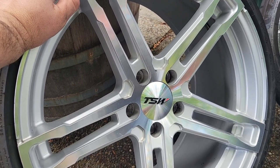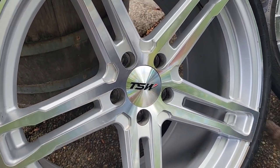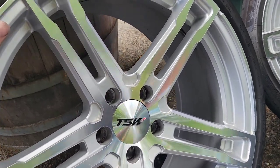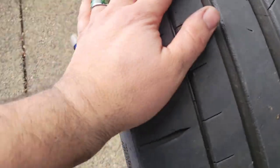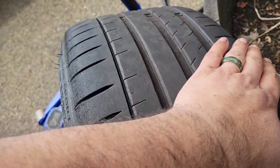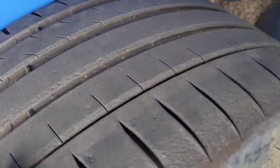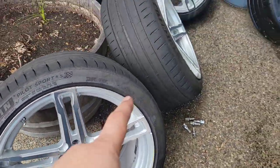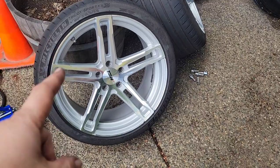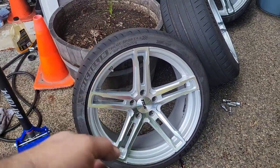We bought the car and wheels in 2020 or 2021, so the wheels are two to three years old. They've had a couple of off-track excursions but they're all nice and clean inside and out now, barrels included. Tires have some nice even wear with a little graining on the fronts, so I'm going to rotate — put the fronts to the back and the backs to the front. Then we're going to let everything dry and put a new ceramic coat on all the wheels to protect them for another year.